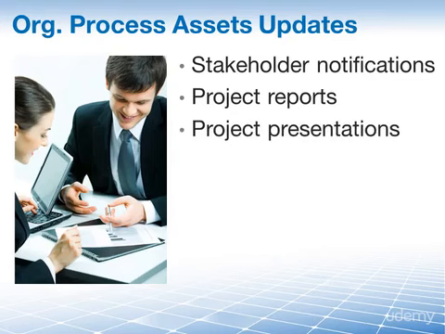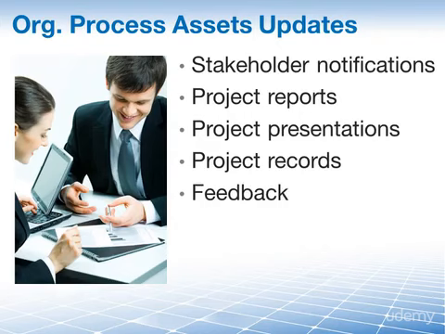Of course, we will have project presentations. Again, these can be formal or informal. These presentations will be sent to the project stakeholders using information provided by the project team. Project records are next. These include things like correspondence, memos, meeting minutes, or other documents that describe the project. Of course, there will be feedback. This is feedback from stakeholders. Listening to this feedback is vitally important. This feedback is information from the stakeholders related to project operations, which will be used to modify or improve future performance of your project.